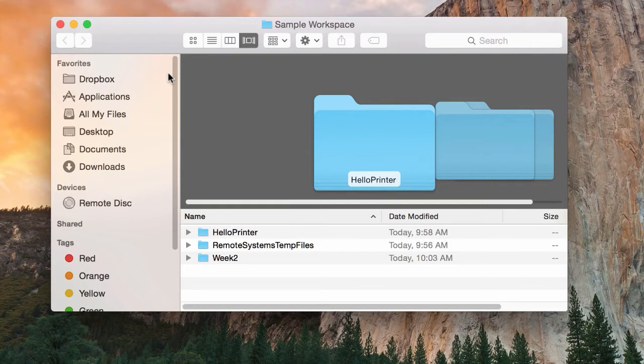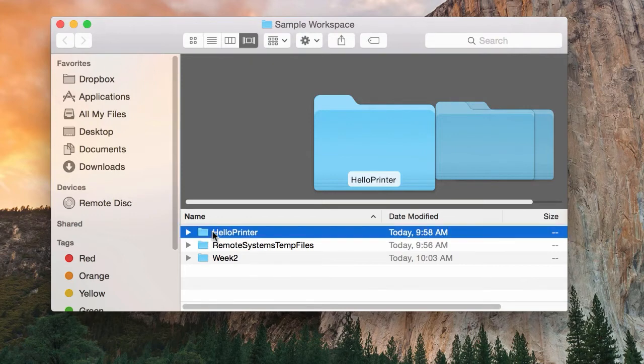The remote systems temp files, I don't know that Windows users have that. I can't remember. If you have that, fine. If you don't have that, fine, no worries. You may have some other additional files inside of this as well, and it's escaping me right now what it might be. But if there's additional files in there, don't worry about it. But you'll be able to see your folders.